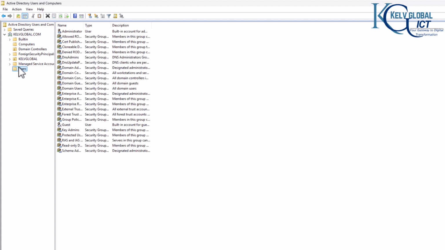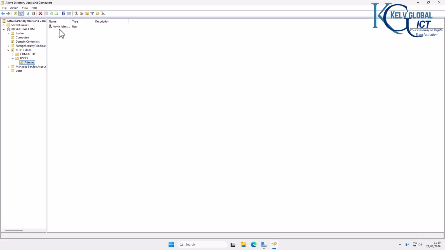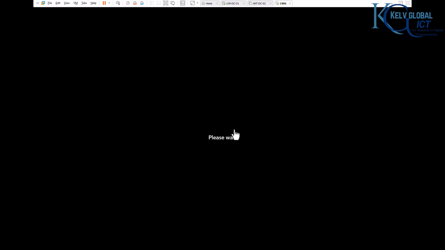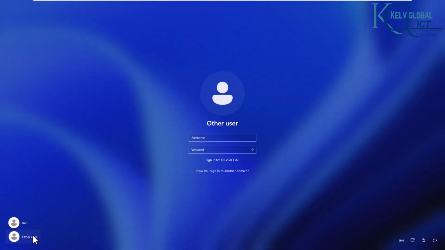But mind you, I think I've created a user account here. We are going to see how to create user accounts manually and how to use PowerShell and even the command prompt to create a specific user account. Here we have the account of Kelvin Johnson. So if I go back again, let's just wait for this. So now I can decide to go to other accounts, and then you can see I'm logging on to this device as Kelv Global.